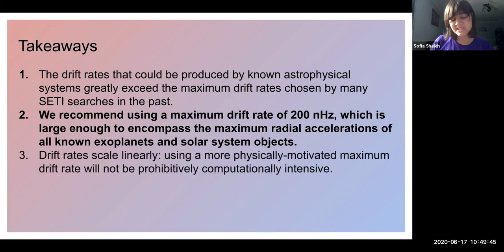From that algorithm section, drift rates scale linearly with the common algorithms that we use. So if we want to go to 200 nanohertz and we were searching at 1, it's going to take 200 times longer. And that's asking a lot, but some of these algorithms can be parallelized, and you can think of the 200 as an aspirational goal. So far, Breakthrough Listen hasn't done any searches up to that 200, but I am currently in the process of trying one. The analysis is ongoing there, so it's something that we're striving towards.